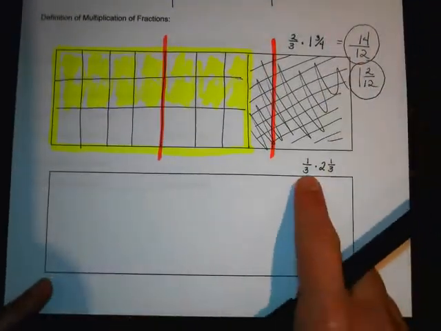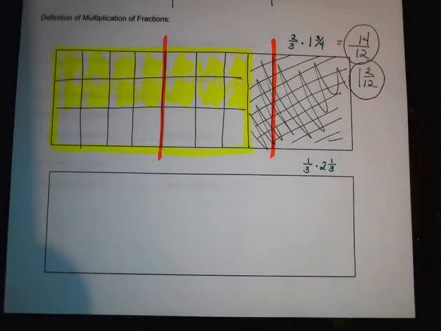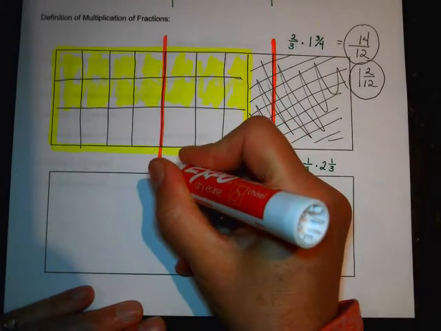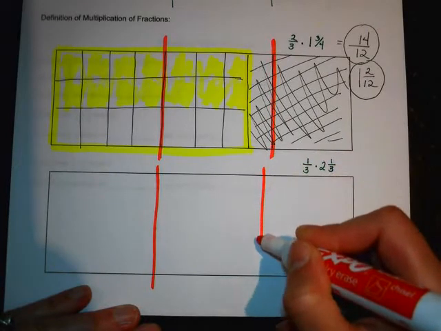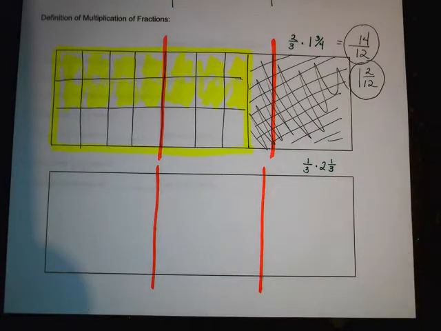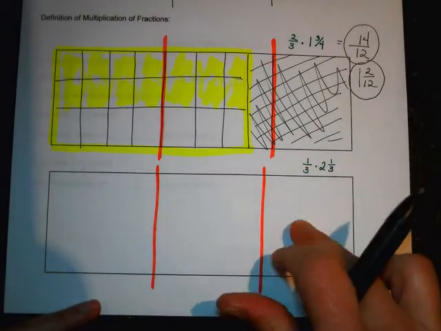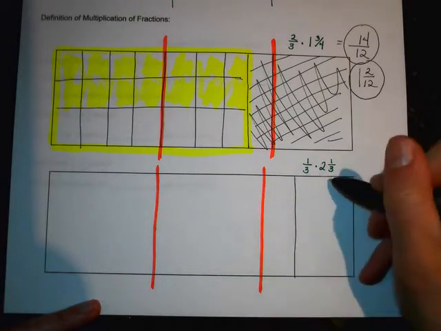All right, so let's make our, in red, I'm going to make my pans. So here's where 1 pan of brownies is, and here's where 2 pans of brownies, right? And I only want 1/3 of that last pan of brownies. But if I divide this up into thirds, everything gets divided up into thirds.